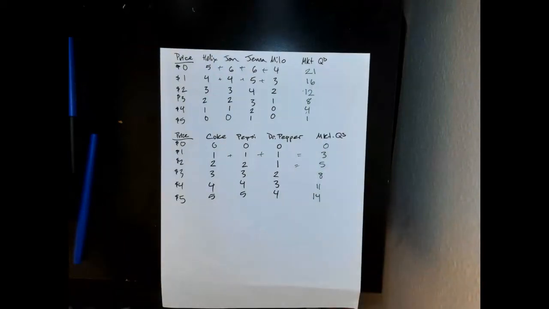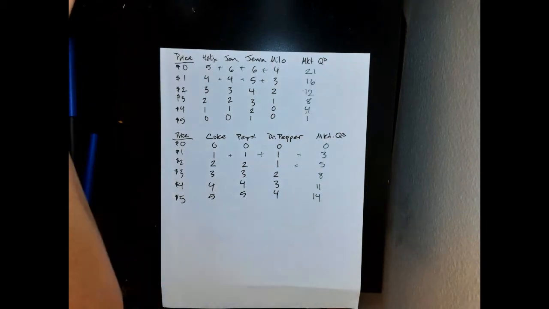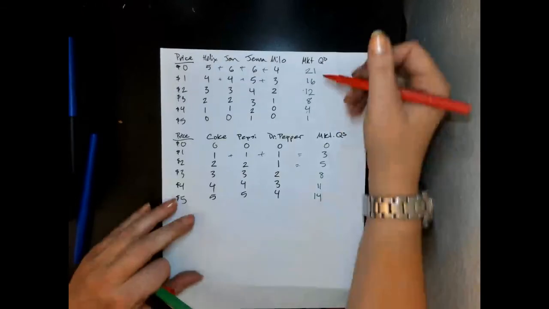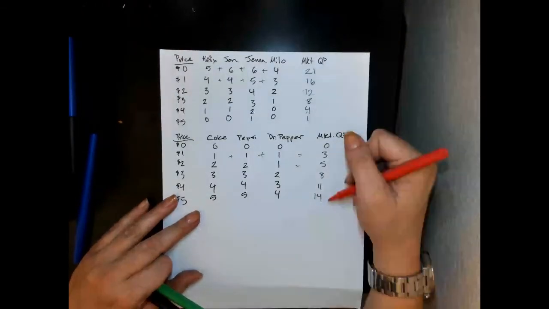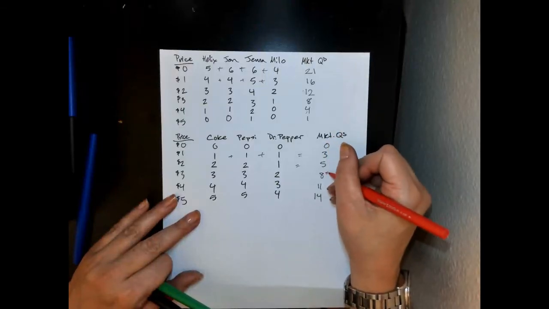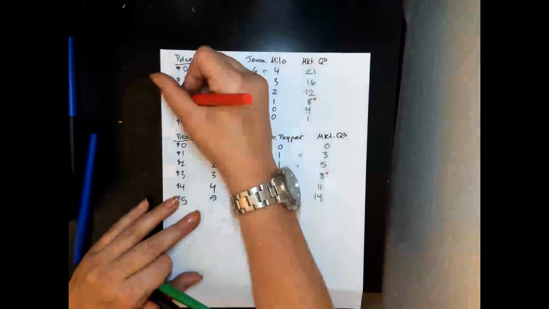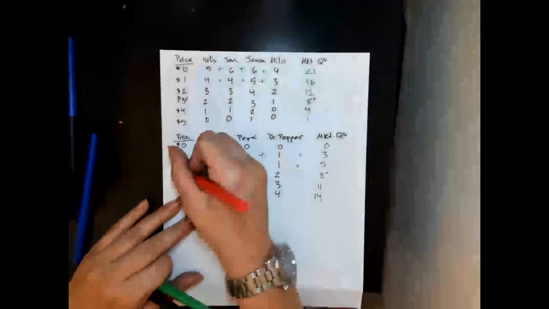And again, we can look and determine what the equilibrium is, right? We can see the equilibrium right here before we even graph it by looking at when market demand is falling and market supply is rising, when are they equal? Well, here's market quantity supplied of 8, here's market quantity demanded of 8. That happens at $3, and this happens at $3. So that's going to be our equilibrium.